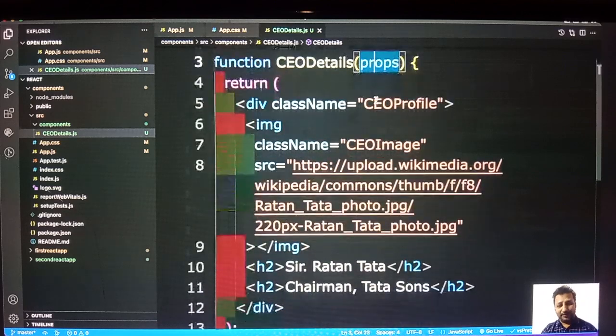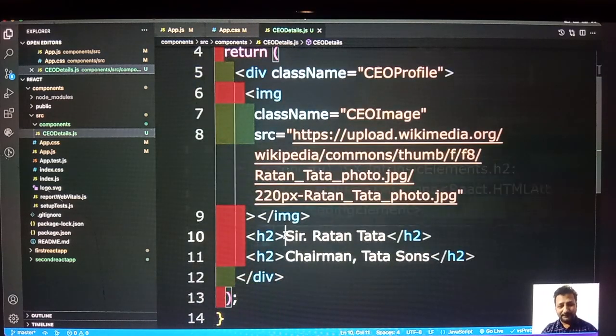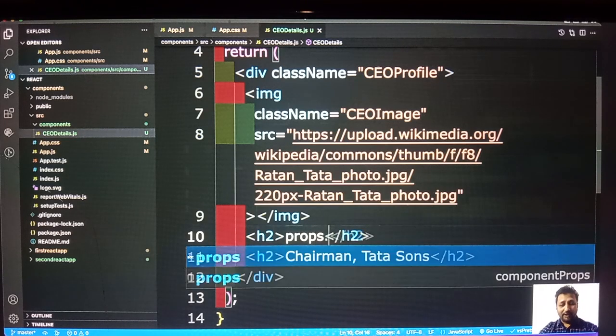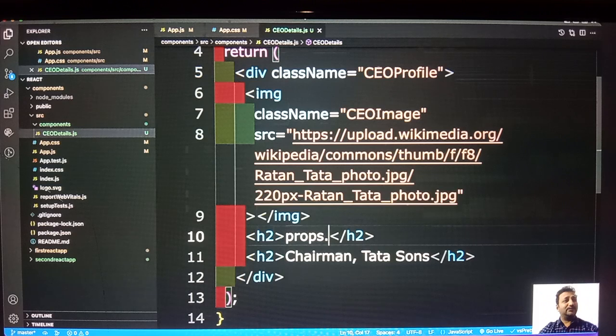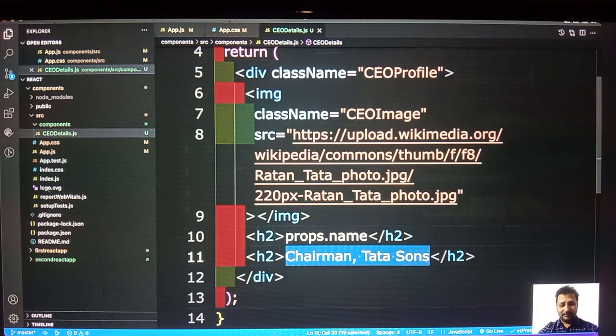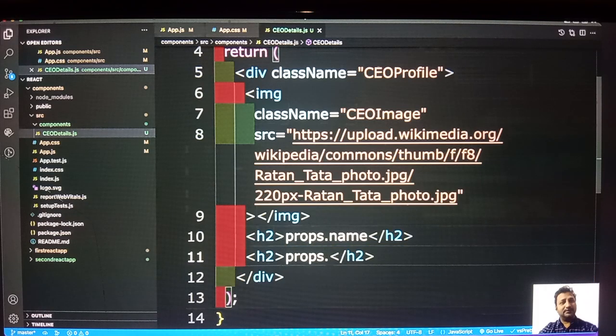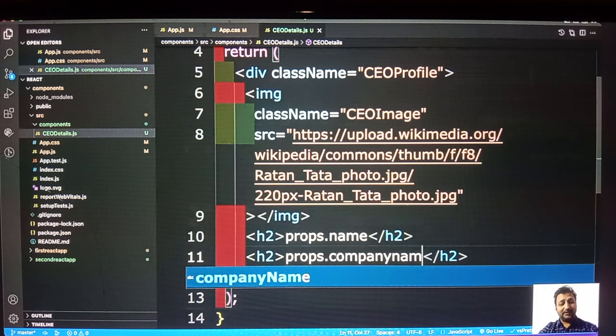Now what I will do here, I will give props.name. What is the name of the CEO? We have given the name prop, and then the company name: props.companyName. Now let us see what happens.